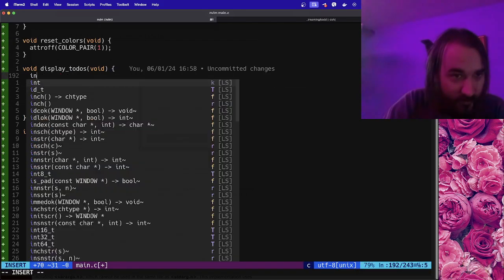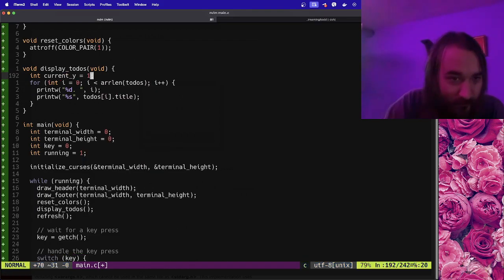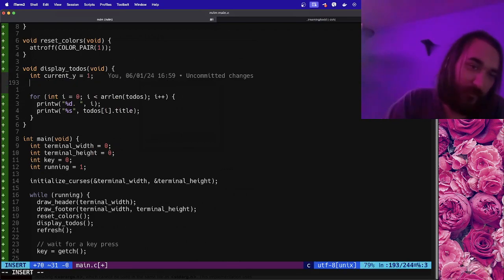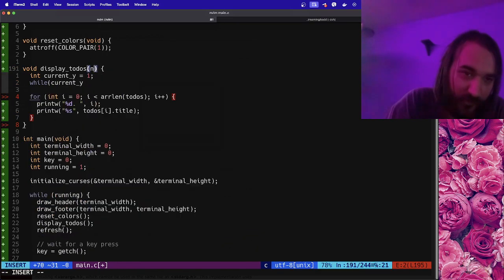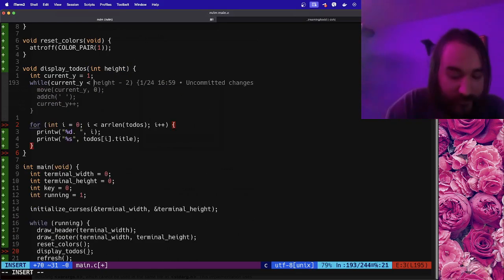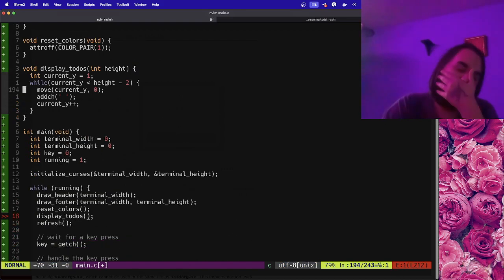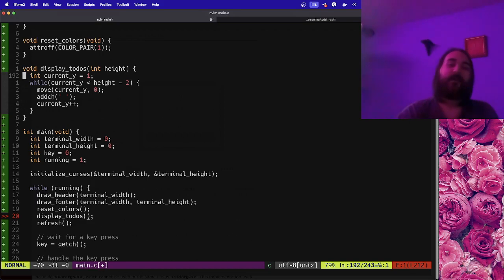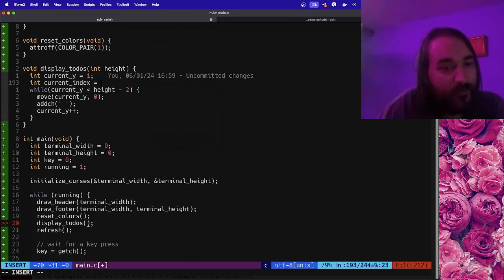is, let's say we have a current y equal to 1, and while current y, and we'll actually need int height, while we have a height, int current index is 0.